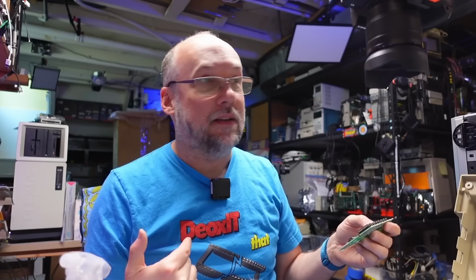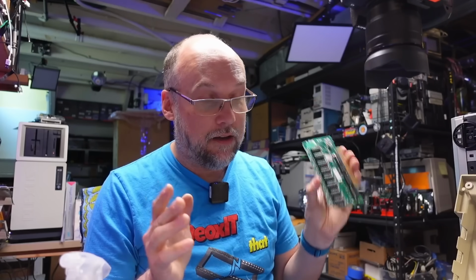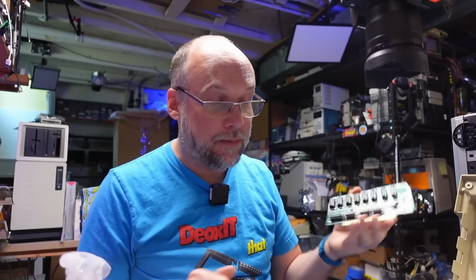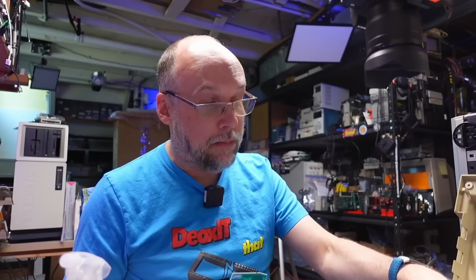Well, like my shirt says, I think the next step on this machine is to Deoxit that socket and do that on all of the socketed chips. At least I need to kind of pop them out and push them back in, especially on those ROM chips that have the oxidation on the pins. Then let's see if that is the fix for this machine.